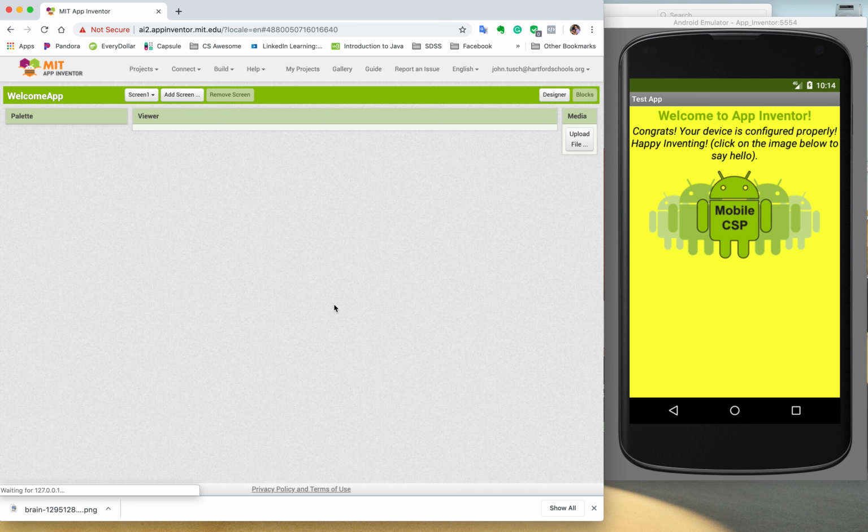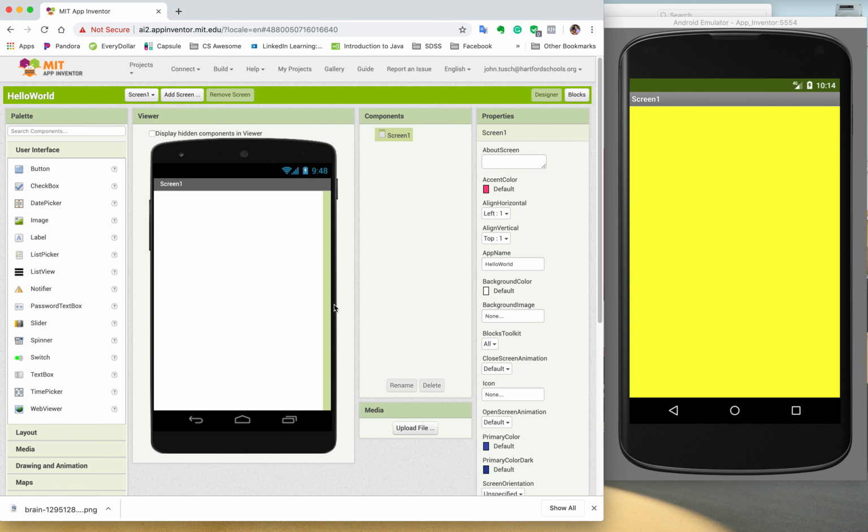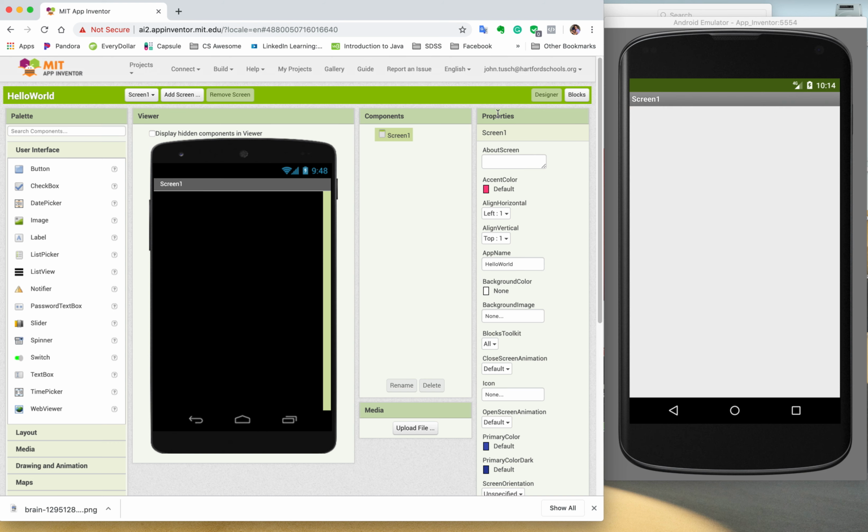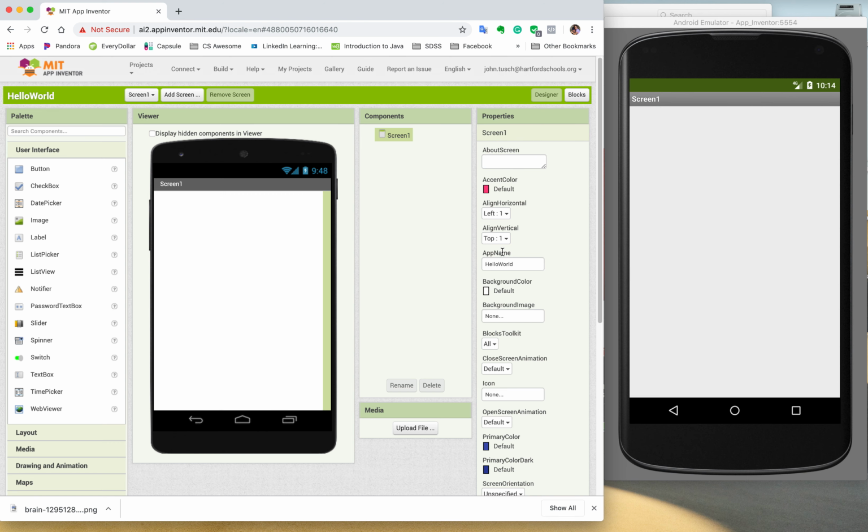Now, it gives me a completely blank screen, and it gives me a completely blank screen on the emulator. So I'm going to go ahead, background color, I'm going to change that background color to none. And that'll give me a white background color. I don't like the none. Let me go to a background color of white. There we go. Just easier to see when you're putting things on a white background versus a black background. You can make it any color you want, but I'm going to recommend you go with the black background.